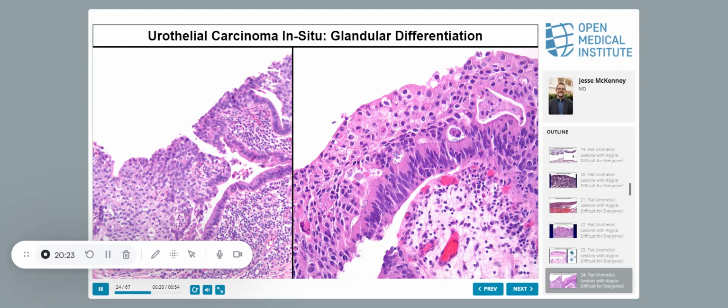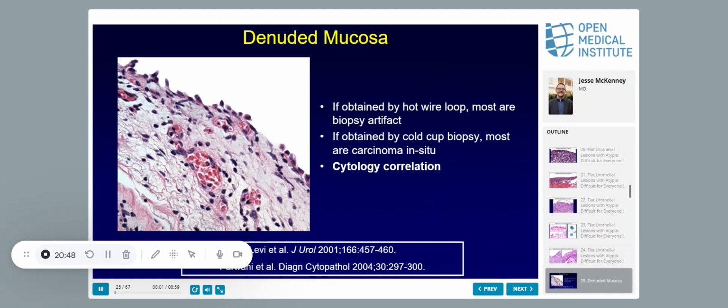But you should just, don't get worked up that this is something different. And in most of them you'll have areas of urothelial atypia, or flat classic CIS, and then it'll just transition to these areas of glandular differentiation. And we're not going to talk about it today, but you can see this in non-invasive papillary tumors too. It's often called villoglandular differentiation. Okay, here's the denuded slide.